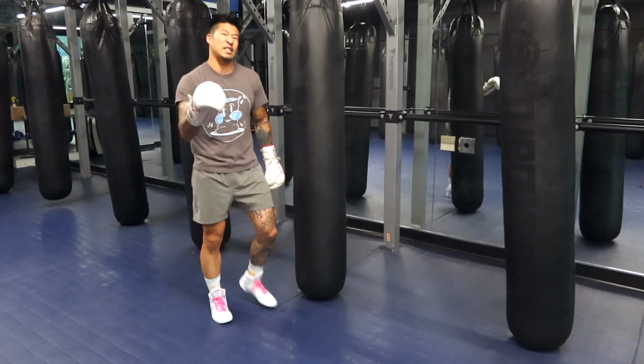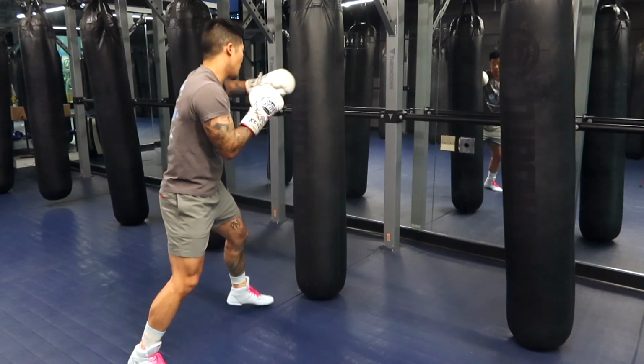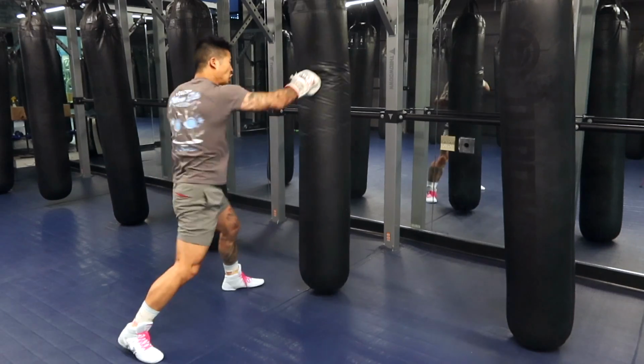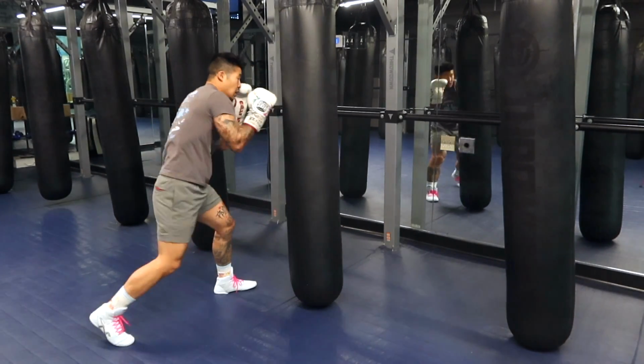Also, the good thing about this is it optimizes power even at close range. So even if I'm going this close, I can still put a lot of power even though I'm not fully extending on my punch.